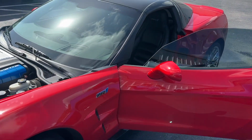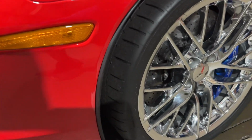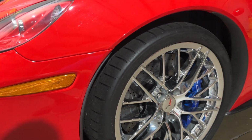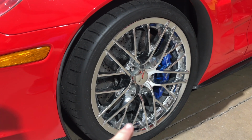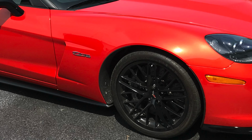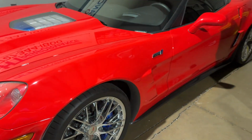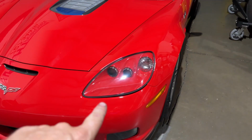The wheels still don't appeal to me. I don't like chrome wheels at all. It has almost new tires, which have about 1,000 miles on them. So we're going to take the tires off, get the wheels powder coated, and put the tires back on. That's one of the first things. I don't like chrome wheels. This car with black wheels will look insane. I can't wait. Next thing is these headlights.